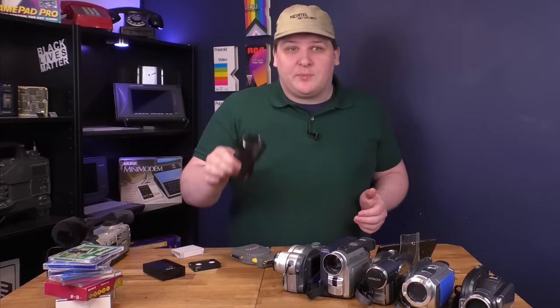There's no sessions, there's no finalization. When it's done, it'll just be done. I should mention this is not a special drive. It's a completely bog standard DVD burner from a 2011 Dell business laptop. If you have a DVD burner or a Blu-ray burner, it'll almost certainly do this too. And then once it's on there, I can just delete it. And now the file is gone. I mean, the bits are probably still on the disk, but they're no longer marked as being used. So when I go to put another file on there, it'll overwrite them.